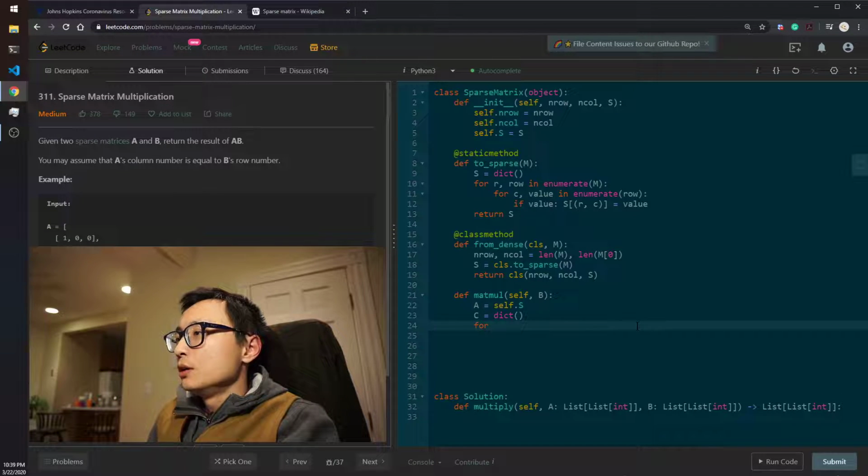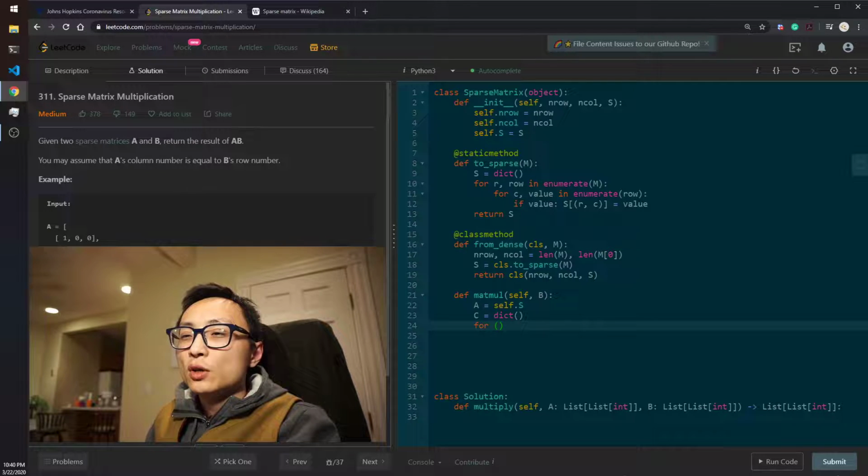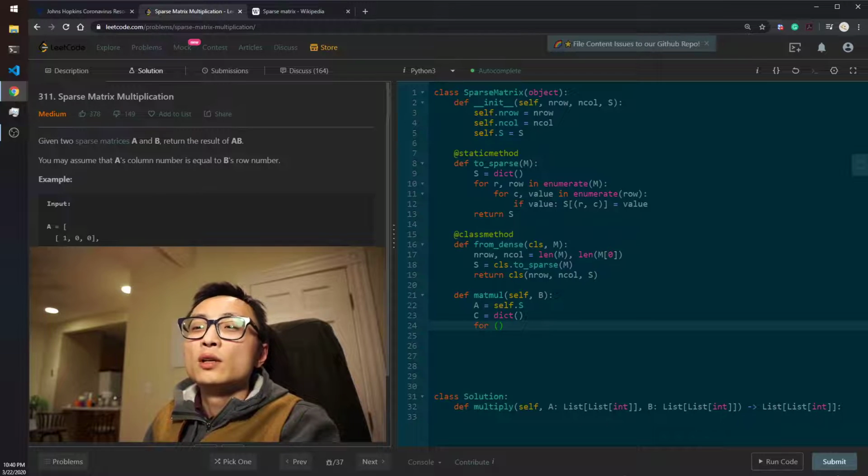So there are multiple ways we can go about implementing this, but essentially it's doing the dot product. It's the rows dot product with the columns, as a result of the individual cells there. But here we are looking at sparse representation, so we're not actually going to grab the whole rows, but instead we're going to do element by element.